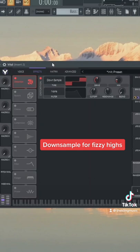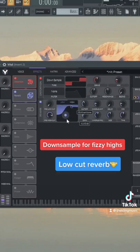Lastly, in the effects, you can add a little bit of downsample distortion to give it a little bit of crispiness. And finally, some reverb, but make sure you cut out that low end.